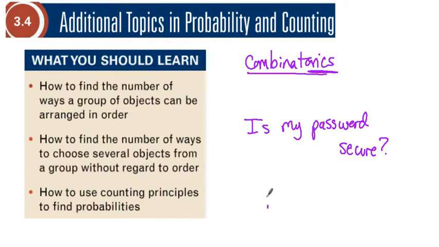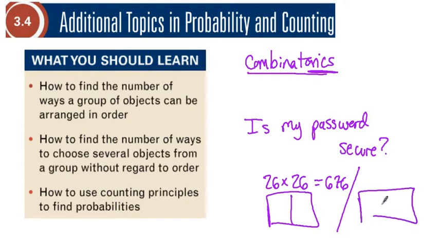So if you had a password with, let's say, only 2 options and they could only be letters, there's 26 letters, so that would be a pretty small number of possibilities. But if you had 3 options here and they could be letters or numbers, well, now you have 36, the 10 digits plus the extra 26 letters. That's a much bigger number than that right there. So that's one of the examples that's used in real life.